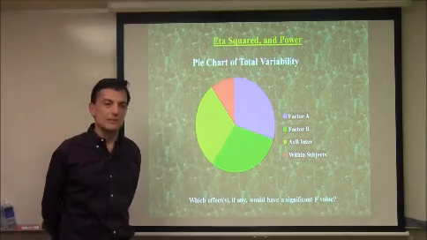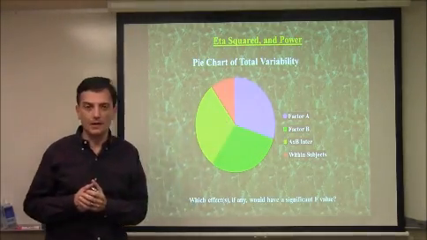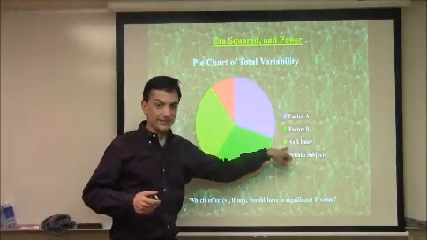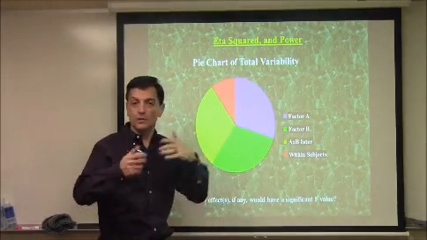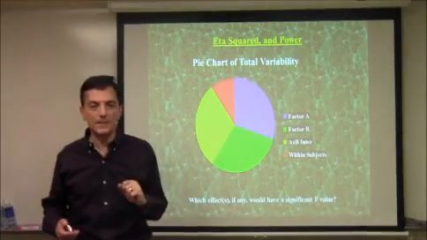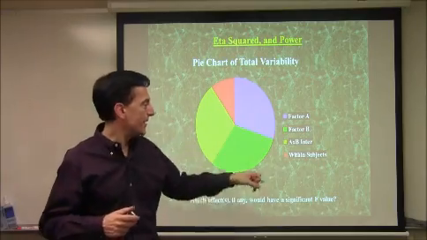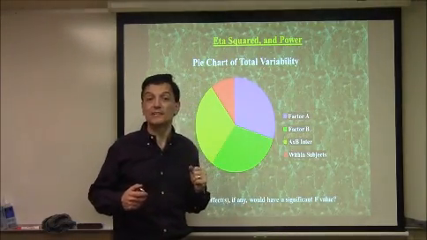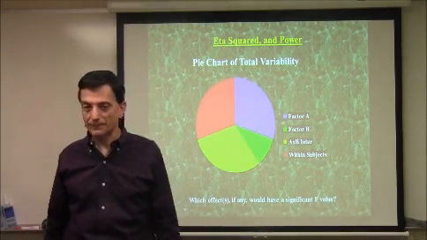What I hope you recognize from this is that each of these colors shown here can vary independently of the other colors. And stated another way, it could be the case that we wind up with a significant interaction without having any of the main effects being significant, or vice versa. Each of these components is completely independent from the others. Sometimes it's a source of some confusion for students. They erroneously think that if you have a significant interaction, that the main effects have to be significant as well, and that's not the case. These are all entirely independent of each other.